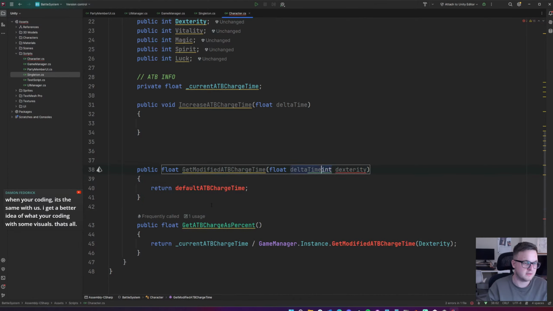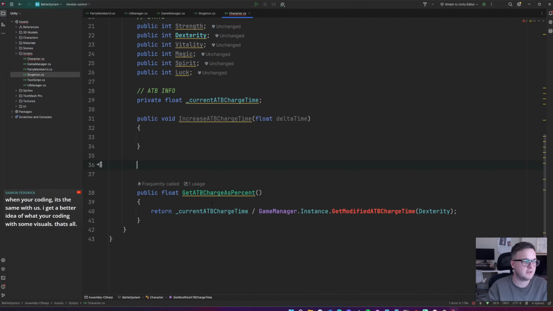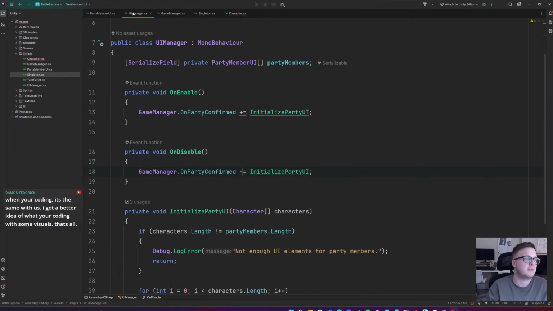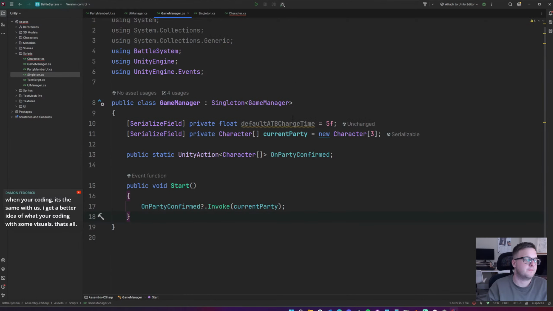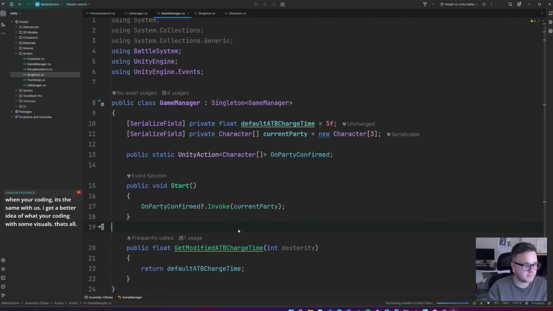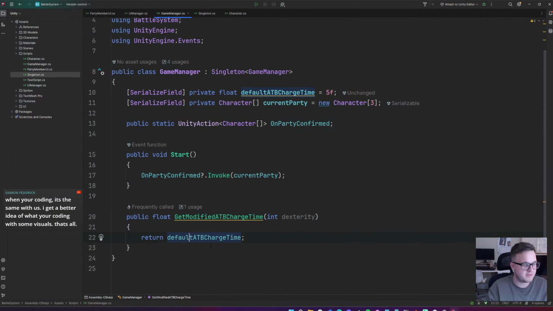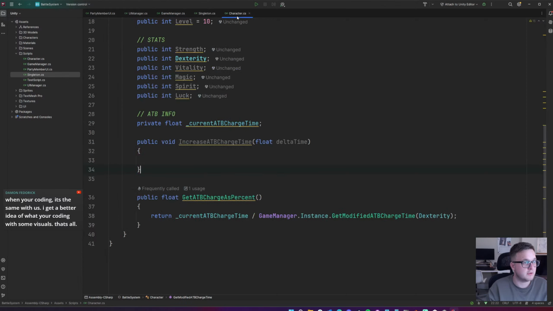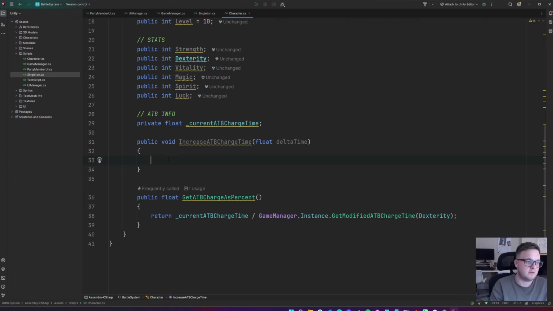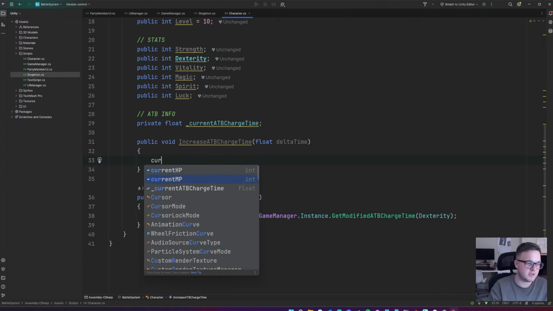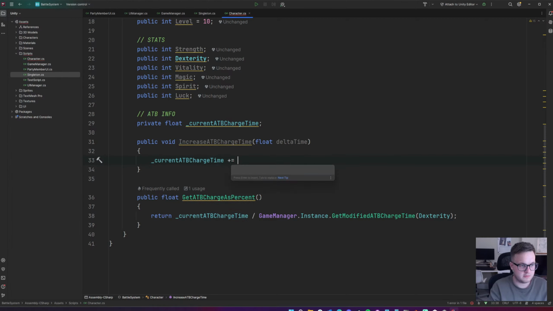That can't be here because I'm controlling. That's there. Sorry, I was being stupid. Get modified ATB charge time. So our character, increase ATB charge time. Right, so for now, let's just do current ATB charge time plus equals delta time.